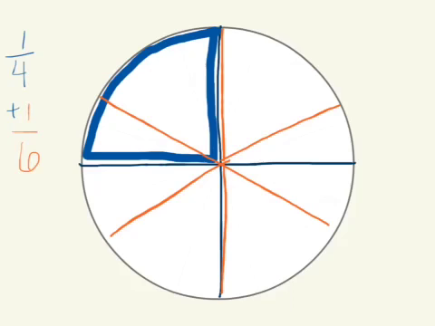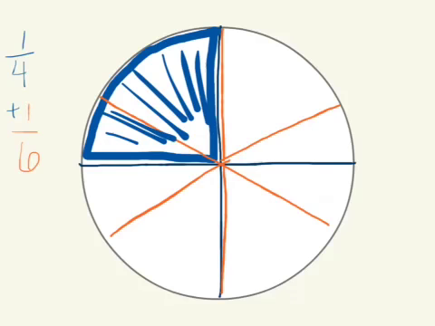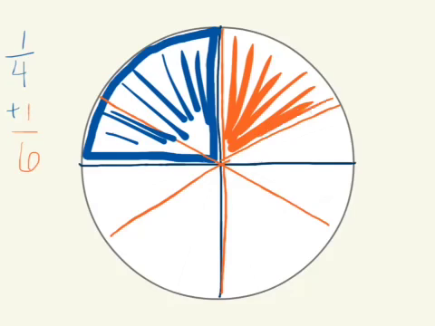Okay, so now I've got some 6ths as well. So I want to take the 1/4 that I had before, and I'm wanting to add on 1/6. And basically we're saying, well, how much is that of the whole thing? We're trying to figure out what all of this is.